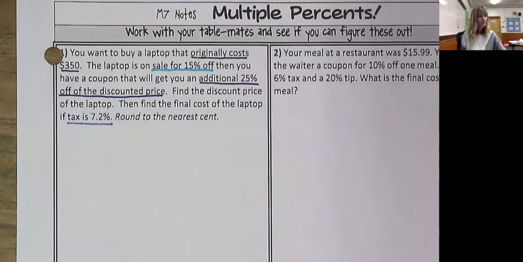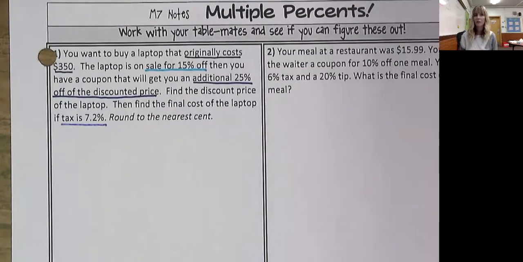Now this says something that you're always going to do on every problem because we're dealing with money. You are always going to round to the nearest cent, and cents are hundredths places, 2 decimals. That's what they would do in real life. So that's what we're going to do on these questions. 1 step at a time. That is the biggest advice that I can give you here, is take this 1 step at a time. If you try to do this all at once, you will get a very messed up answer.